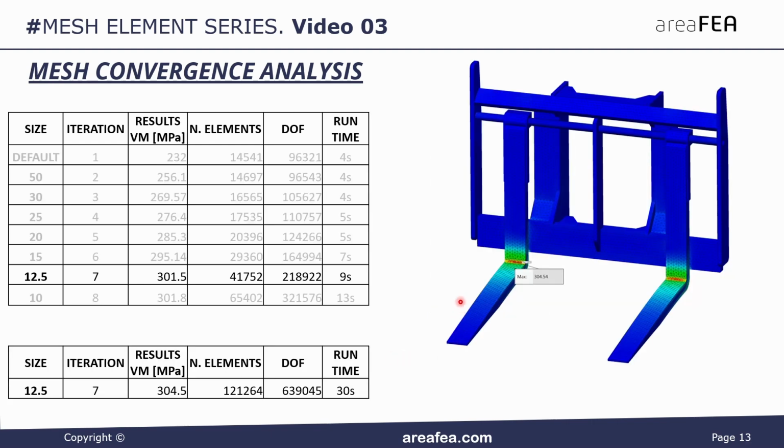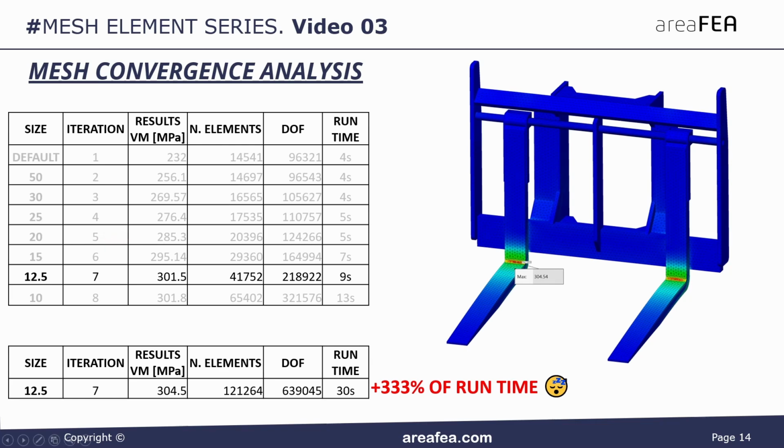If we check the model where we use the refined mesh in all the structure, we were using more than 333% of degrees of freedom in that model. So the runtime will be much longer, but we will avoid that after applying these techniques. All of these techniques that I'm showing you are very powerful because in larger models is where you can make the real difference. Always optimize your FEA simulation to the maximum level to increase your efficiency.